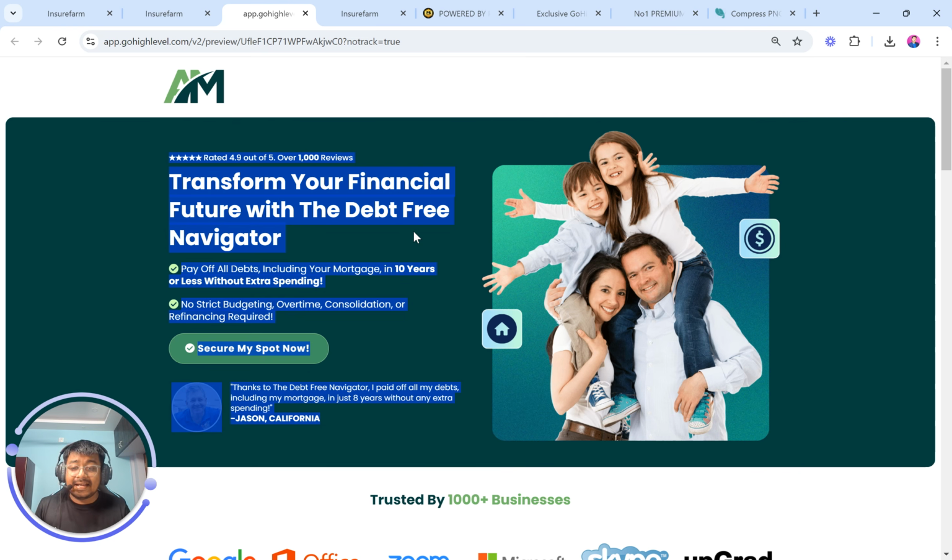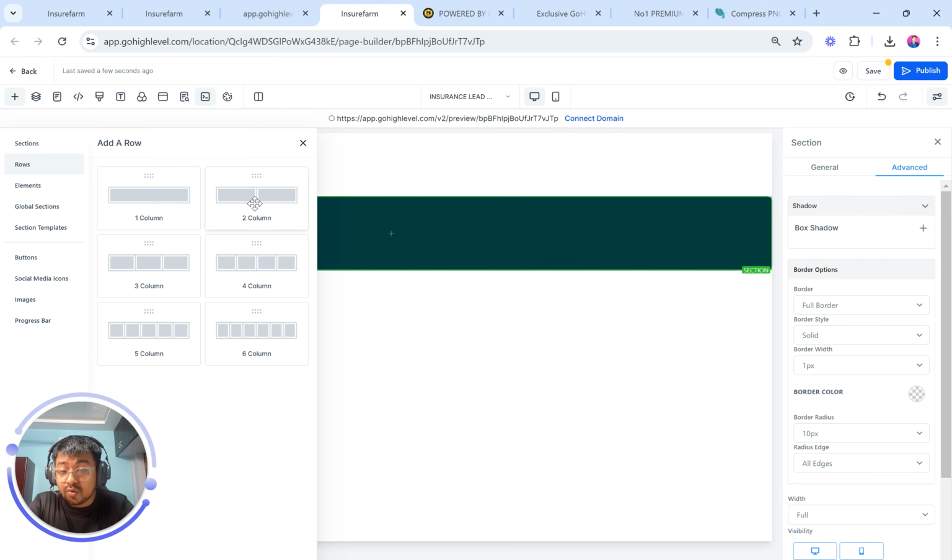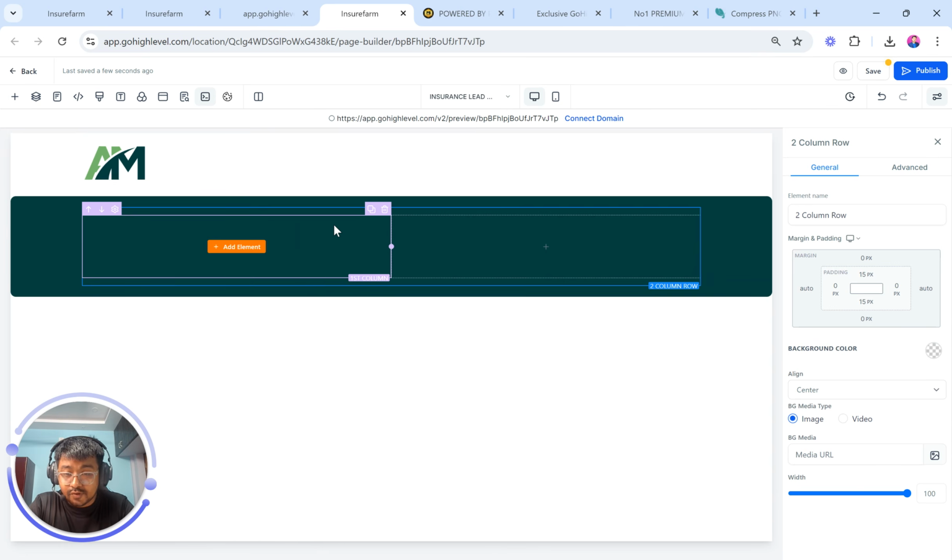So you have to understand that in web design, in websites and landing pages, anything on the web, right? It's a collection of boxes under boxes, inside boxes, connected with boxes. Everything is eventually a conglomeration of multiple boxes tucked into one another, on top of each other or beside each other. That's exactly how it is, right? So that's exactly what you're going to do. You're going to add a one row, two column structure.